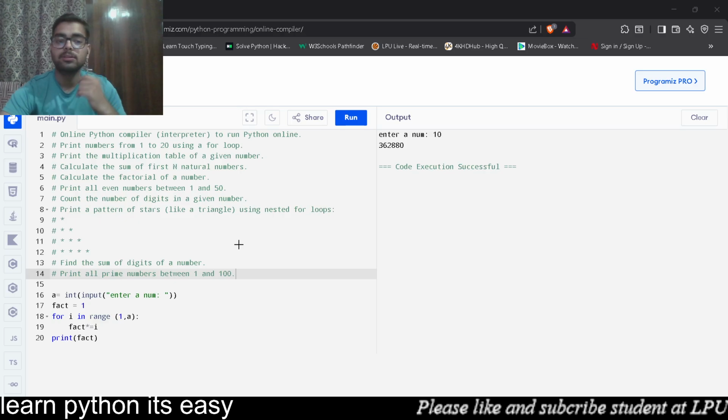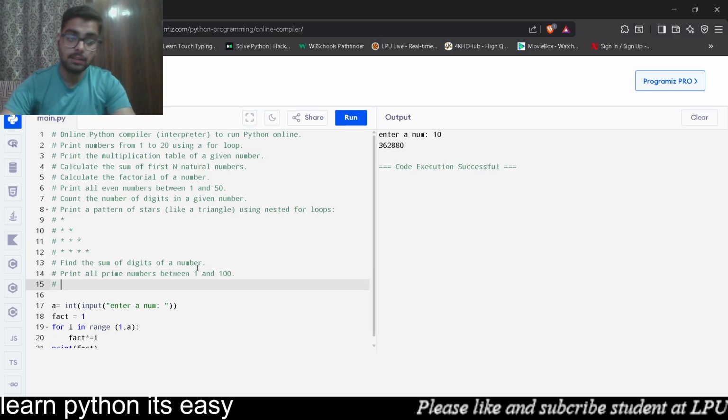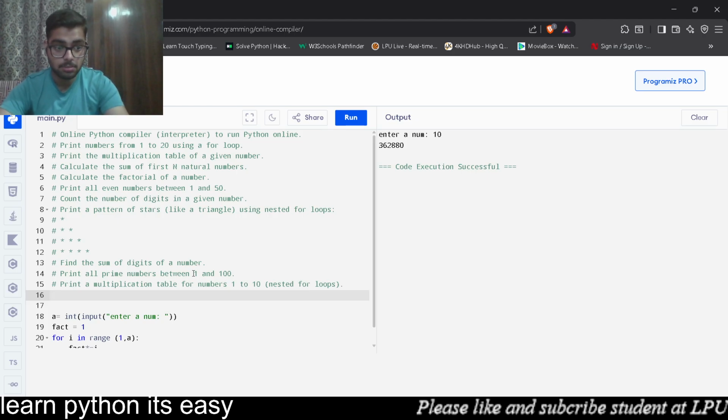Now for the next questions, I'll show you some questions for you to do till the next lecture, which is tomorrow. This is the next question: print a multiplication table from numbers 1 to 10 using nested loops.